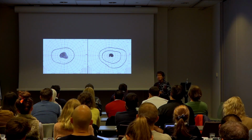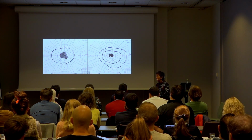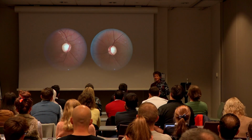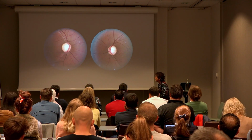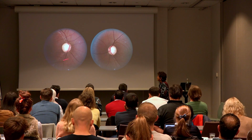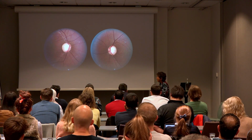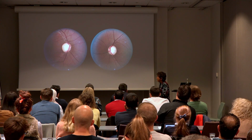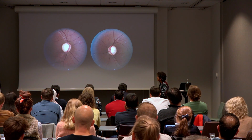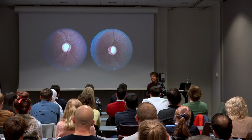Is this glaucoma? No. Bothers me for glaucoma. And here are his discs. Now, they're pretty big cups. And there's nasalization of the vessels. And the cup in the right eye is kind of vertical cup, isn't it? Kind of thing you see in glaucoma. The rim, is it pink or pale? Hard to tell when it's that little.